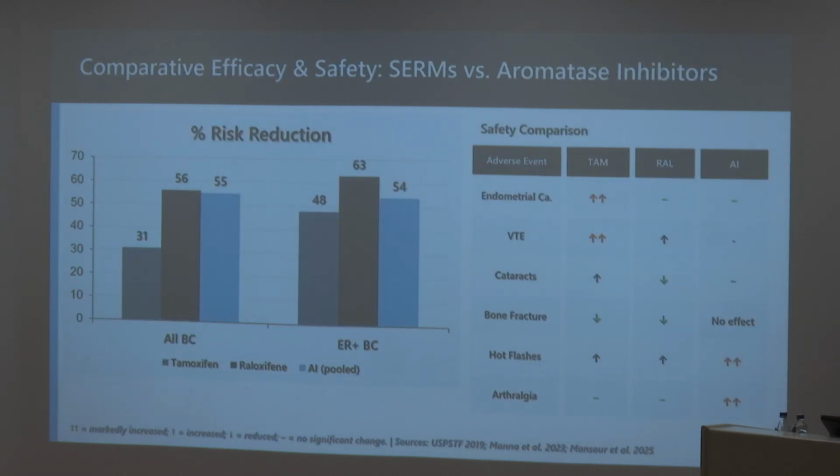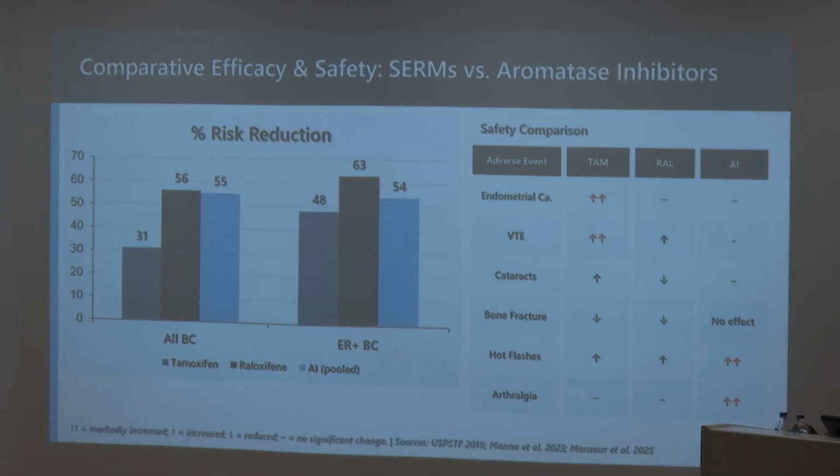So in general, when you compare all these together, to give a message to you: when you have tamoxifen, raloxifene, and AI, it's a pooled result with exemestane and anastrozole. And here there is no study for letrozole, by the way, and I don't know if there's any contraindication for this, because we don't have any study, but they have the same mechanism. So as you can see, raloxifene and AI have the same risk reduction. And this reduction is more pronounced in ER-positive breast cancer patients compared to tamoxifen.